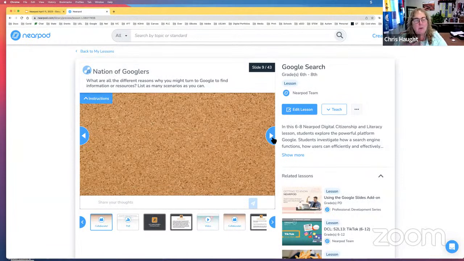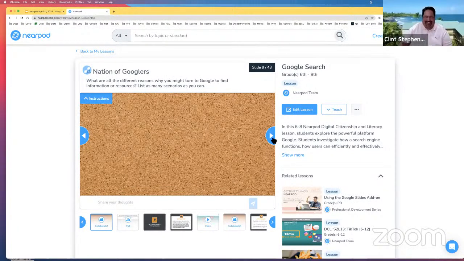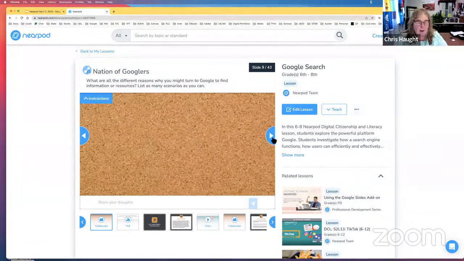But if I'm trying to do research, a great example that I use is to go to Google and search bears, B-E-A-R-S, and you're going to get the football teams, the social media accounts, so much stuff. Go to Utah's online library and use Gale or EBSCO and type in bears, and you're probably going to get bears, the animals. So I always tell the kids, I don't have time to sort through a million results. So what is it that I'm looking for and what's the best place for me to go?